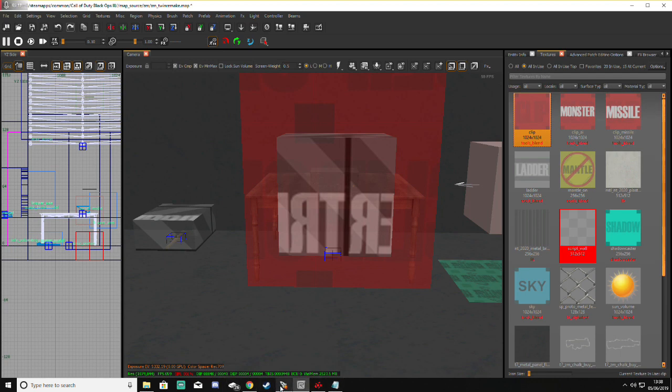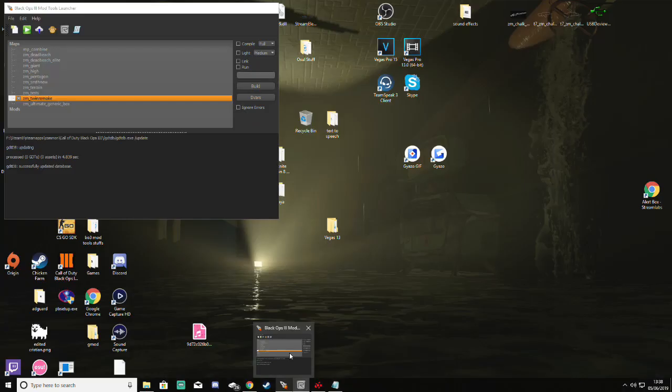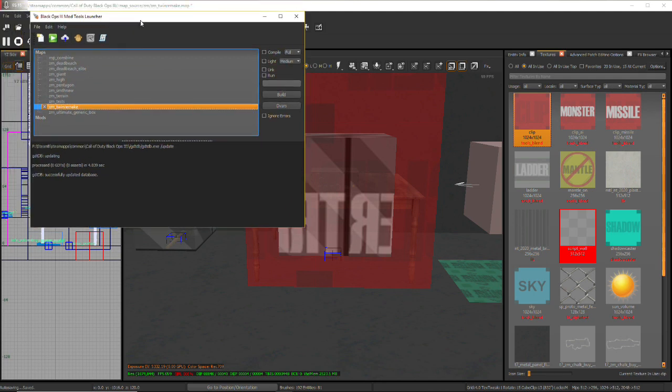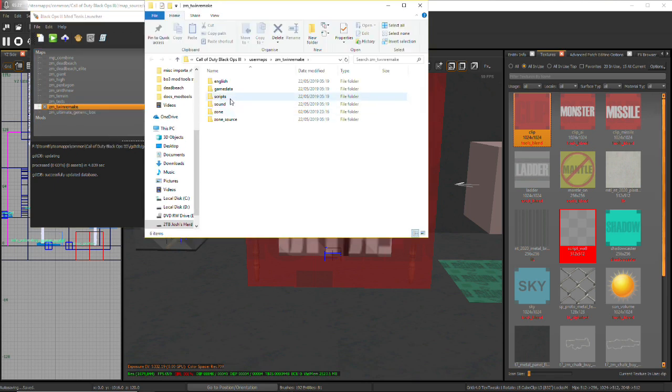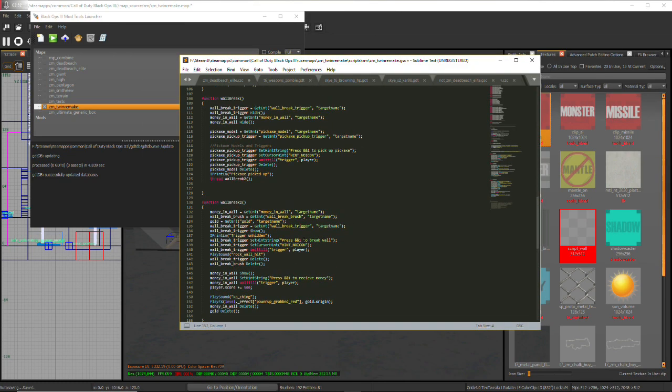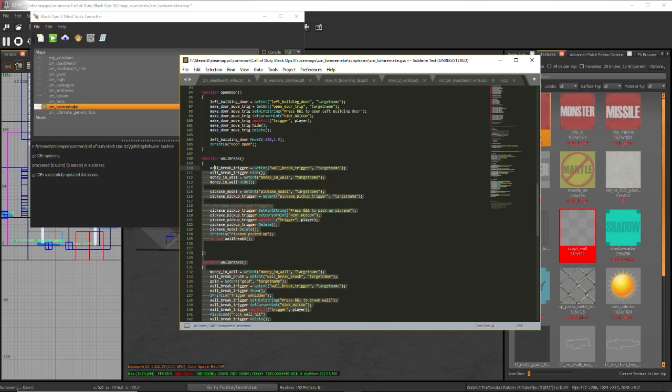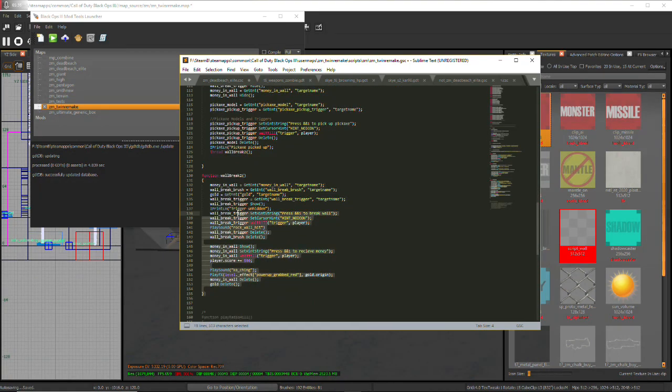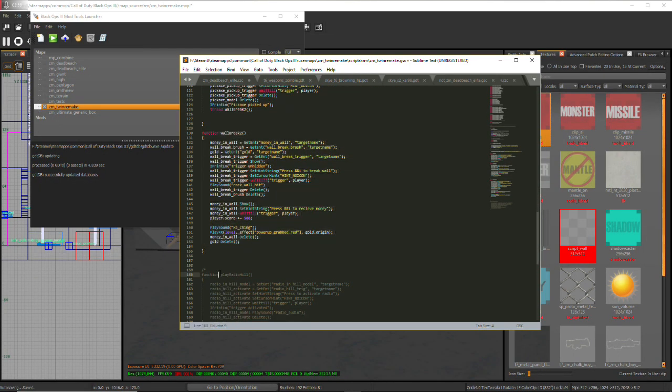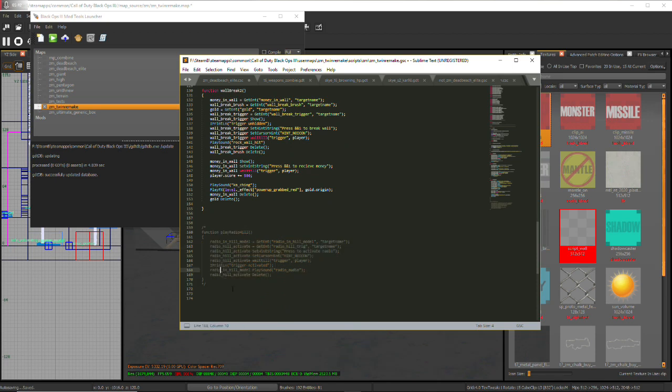It's very simple. So the next thing I'm going to do is bring up the Black Ops 3 Mod Tools launcher. I'm going to right click my test map, which is this right here, open the map folder, go to scripts, ZM, and then go to your GSC. Right, so here you go. Here you can see all my scripts that I've added, which isn't many because I've just started learning GSC scripting, but I've actually commented out the script that is used to add in the radio sound.